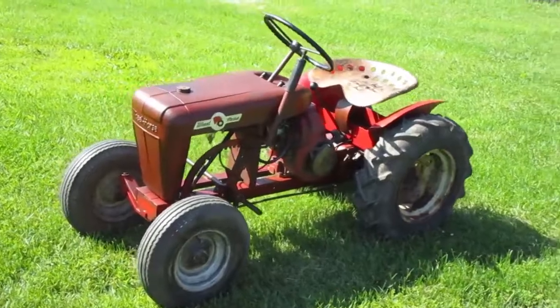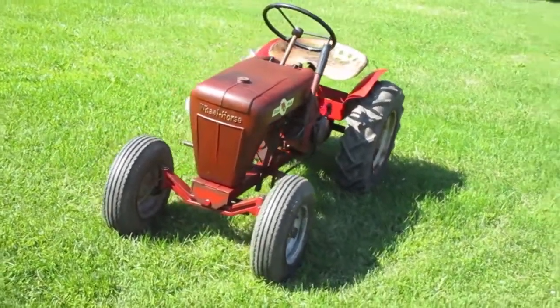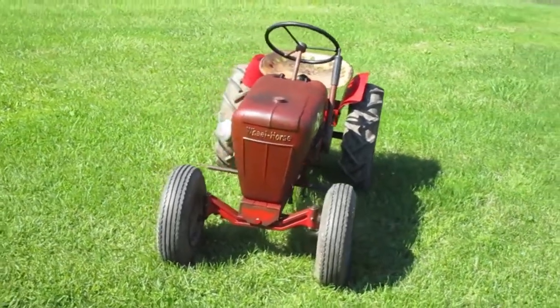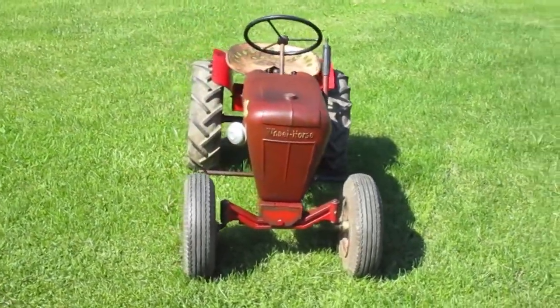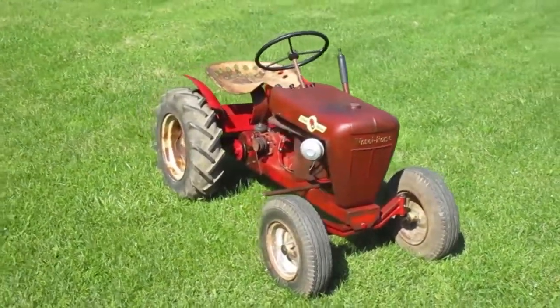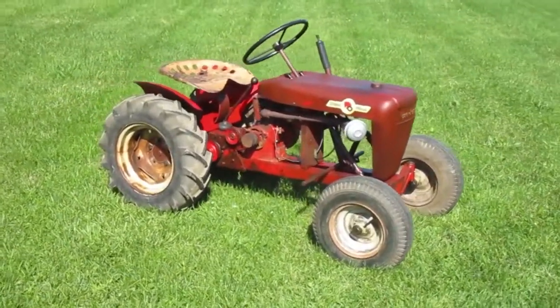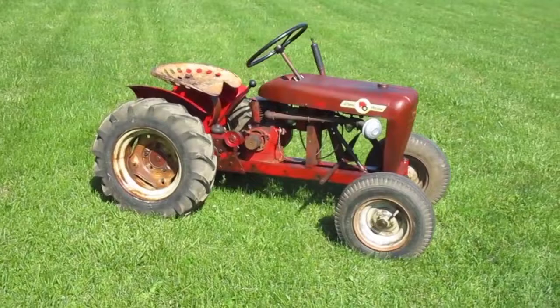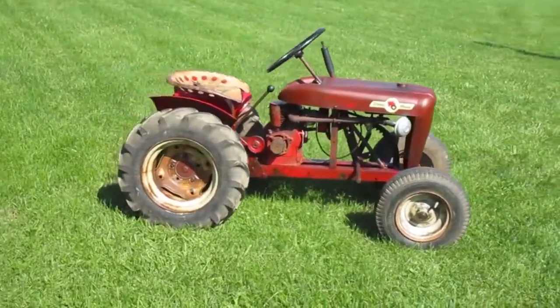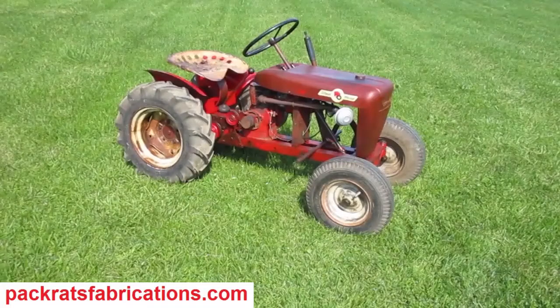Alright, I'm out of time again, so that's as far as I'm going this time, and here's what it looks like. I'll probably try to start it next time, but I think I'll put the drive belt system on first. Then when I start it, I can drive it. That's it.